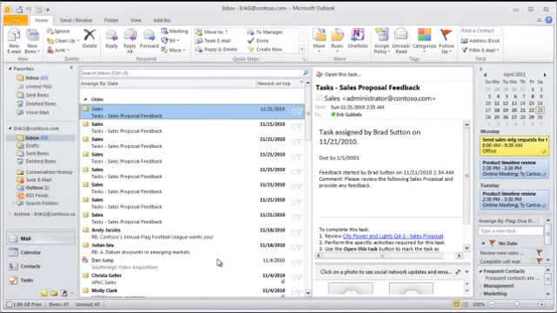I want to show you how to use what is known as a meeting workspace. It's going to make it easier to manage meetings, and it's also going to give your team access to all of the materials and resources you want them to have so that your meetings can be more effective. So let's take a look at how to make a meeting workspace.